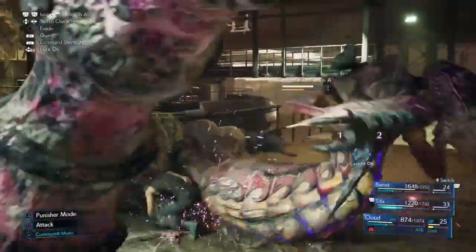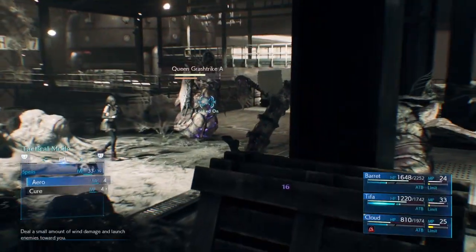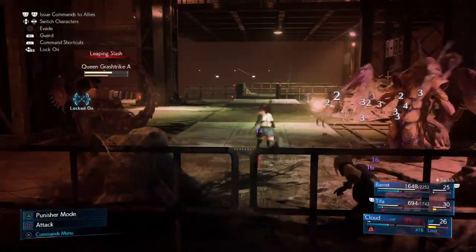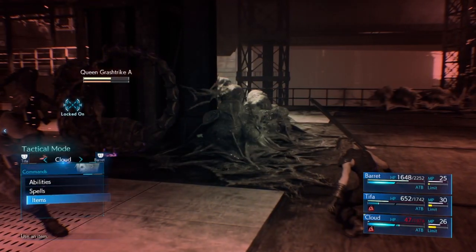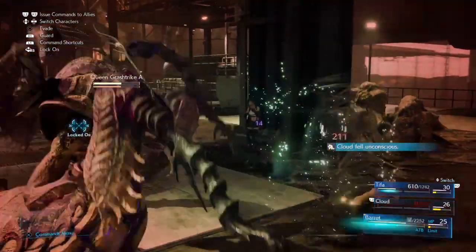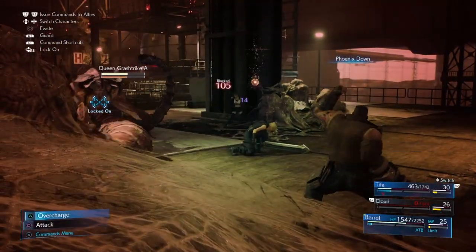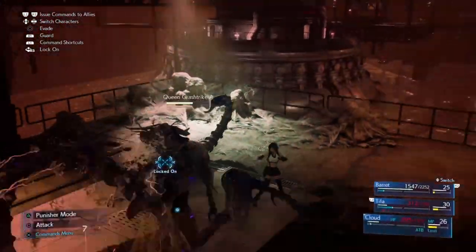Triple Slash. I'm stuck. Tifa, use arrow. God. Oh god, I'm almost dead. Didn't realize how dead I almost was. Oh no. Barrett, can you revive me, please? Thank you. Fight left in you. Shake it off. And Cloud, great.